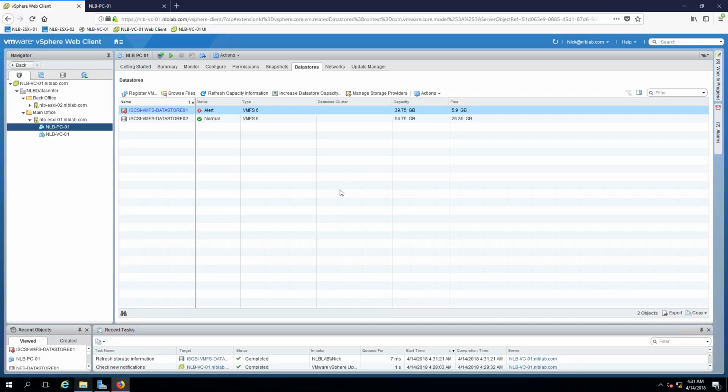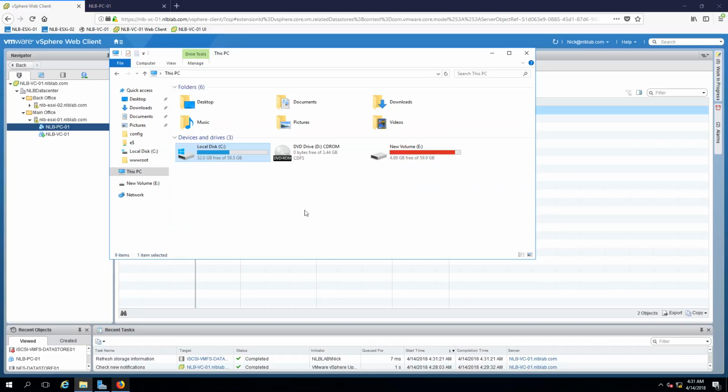But in general, this is how you configure NFS on a Windows server, and how you provide access for your ESXi host to this NFS share. We've moved a single virtual machine on it so we can confirm that it's fully accessible and working. We've migrated information to it and from it, and everything seems to be working fine.